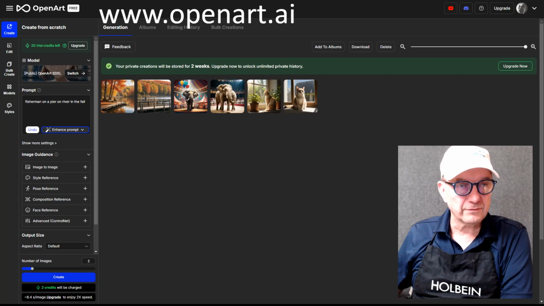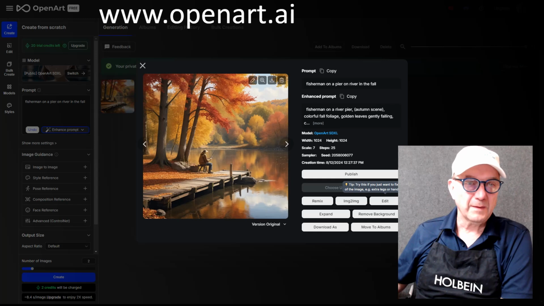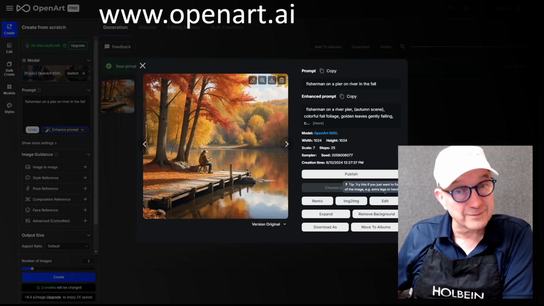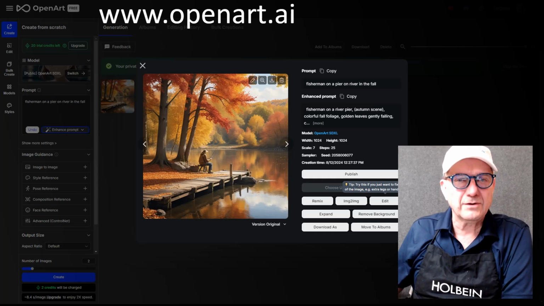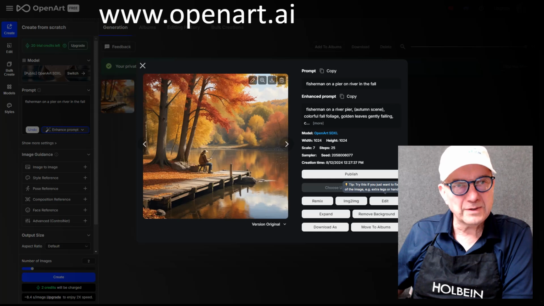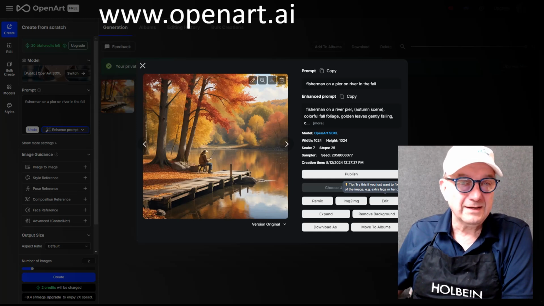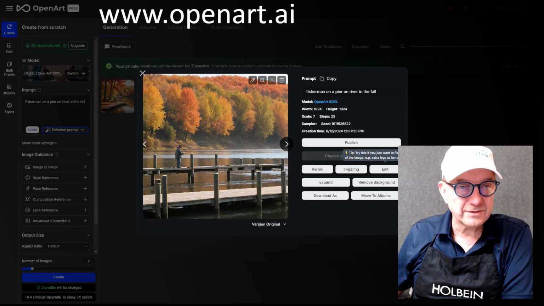But if you want to have your own photographs and make them a little bit better, so here's in the fall, see the guy in a river with a pier. That's not bad really. And if you just need ideas of what you want to paint, or if you need something to paint and you just don't have the time to go out, go to this OpenArt.AI and see what you have in the mood to paint. If I don't like this, I go to the next. This is the other one that it generates. So it generated two. Up here, you can also put how many you want it to generate. You can have it generate 2, 3, 4, 5, 6, as many as you want.